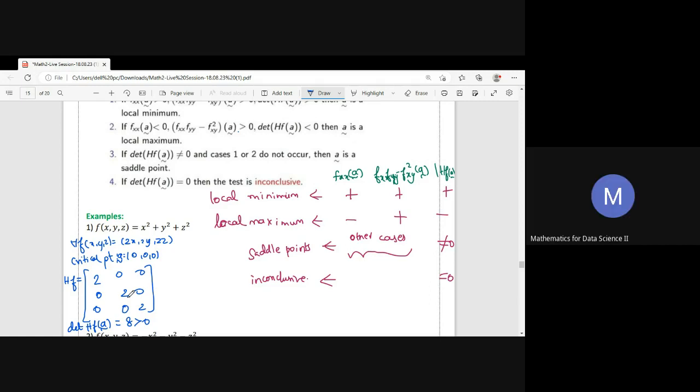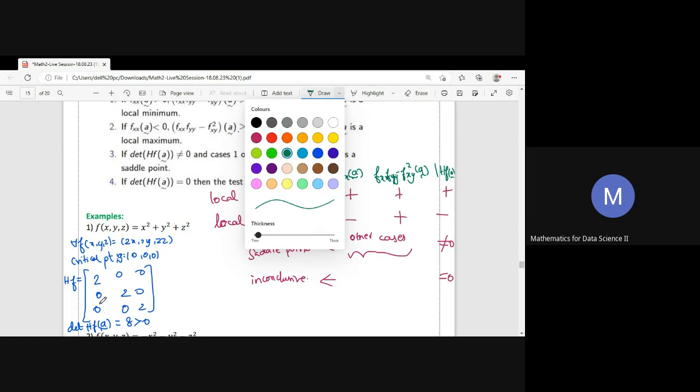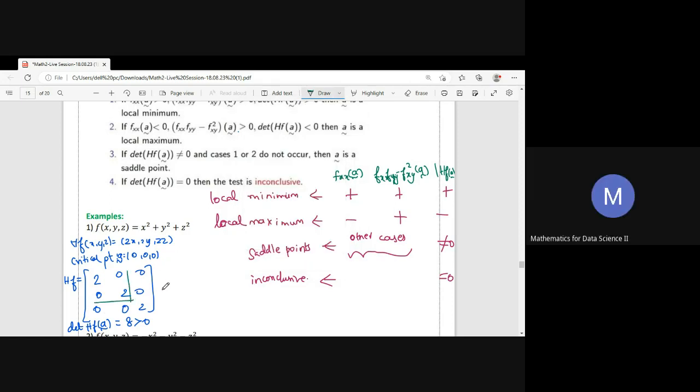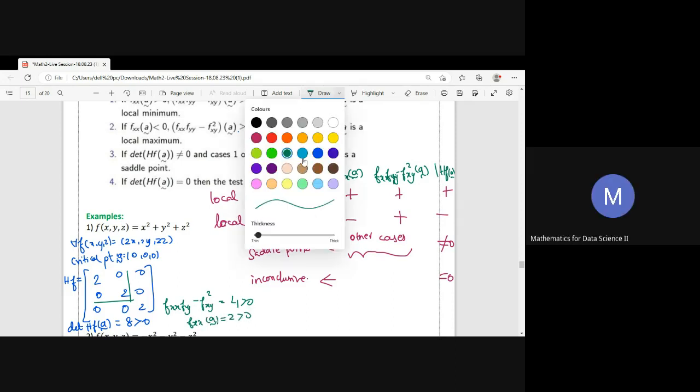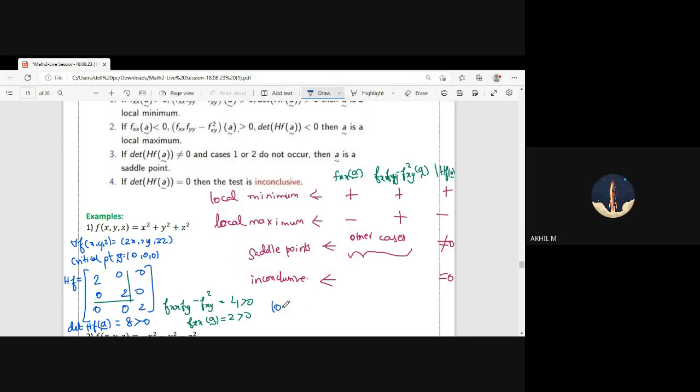Okay. So now let us look at this smaller matrix here. What about the determinant of this matrix? 4, positive. So you have fxx fyy minus fxy square equal to 4, and that is also positive. And what is fxx of A tilde? 2, which is also positive. So what is the case you are obtaining here? Local minimum.